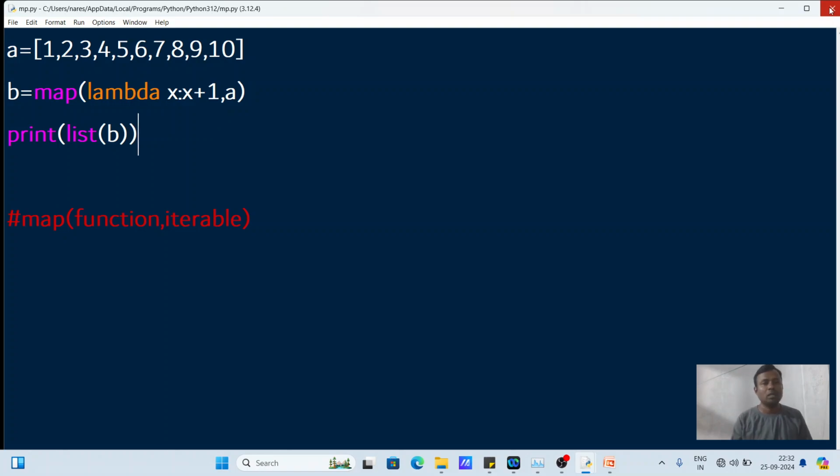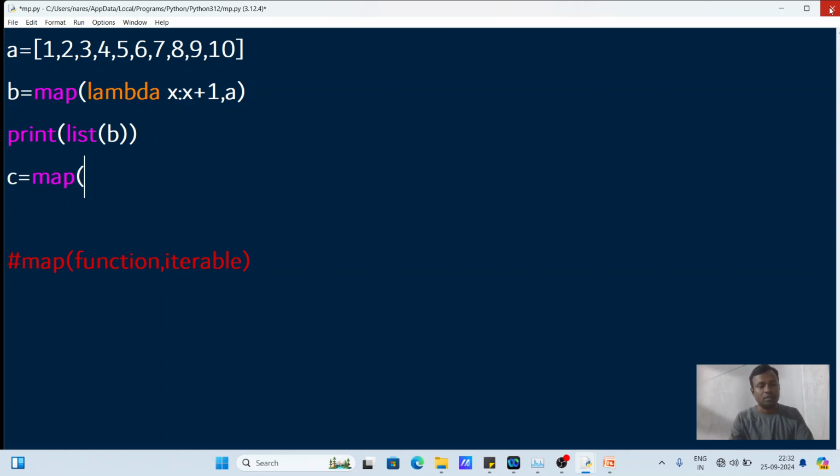So in this example, the function we have taken is a lambda function. Now we can do it in a different way. We can take the predefined function also. c equal to map, now I want to convert into string. I want to convert each element in a into string.